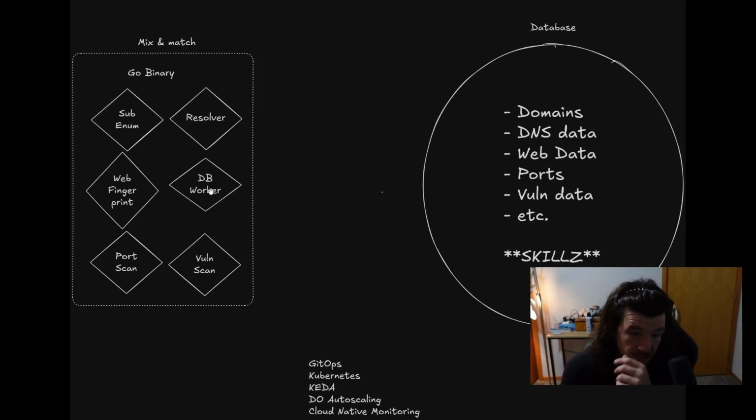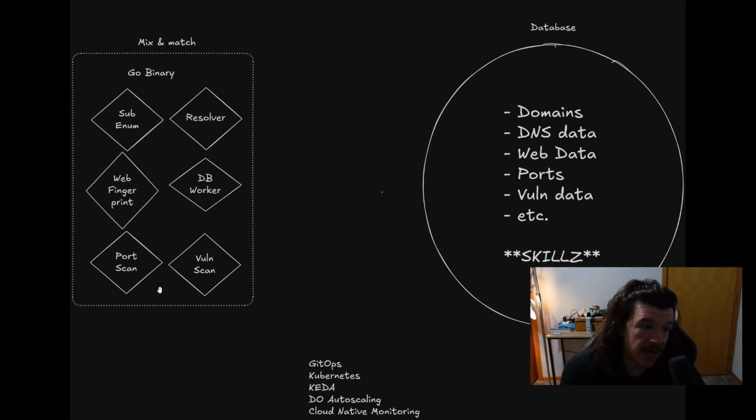When I say DB worker, what I really mean is querying against the database to try and get old data and renew it, or check data against itself and alert on stuff that may be important for me to know or to retest, to put back in queues, all that kind of stuff. Again, there's some more here, and your services can be whatever they may be, and you can have multiple binaries and all that kind of stuff.